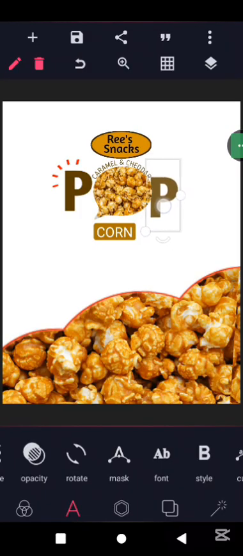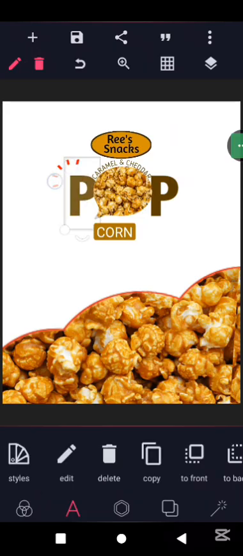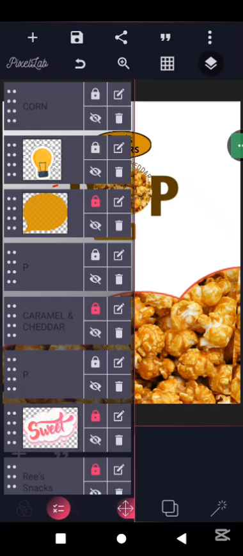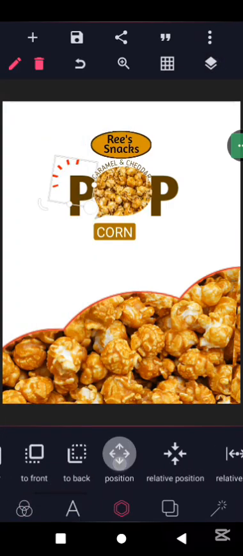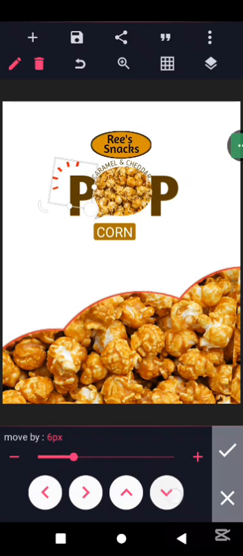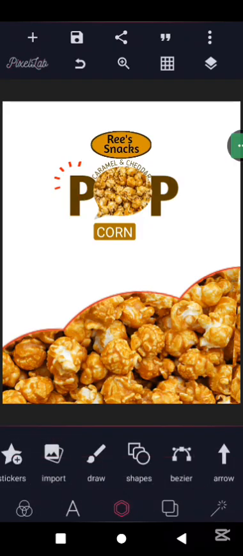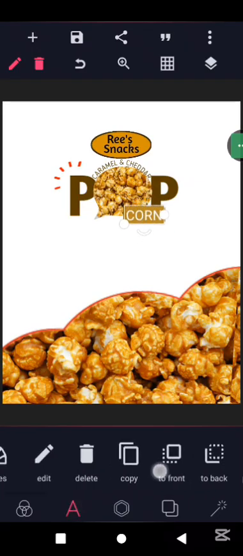Okay, then we'll bring it down, bring this down, then we'll move this. Okay, so it's looking good. So click on the cone and we'll reduce the size of the cone.